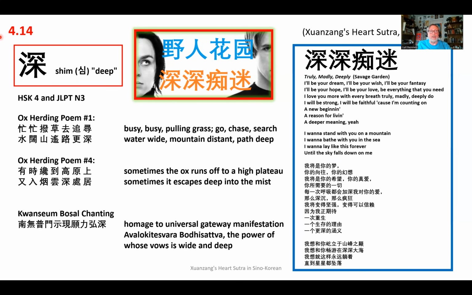So now we've finally gotten to the point of the class where we get to talk about Savage Garden and their song "Truly, Madly, Deeply." I have here the title in modern Mandarin of "Truly, Madly, Deeply," which does not translate literally. It means deeply, madly, basically. So you take two characters for deep and put them together, it means very deep. And these are two different characters that both express different forms of being out of touch with reality, and put them together they mean madly. Okay, so deeply, madly. The truly part didn't make it into the translation of the title into Mandarin.